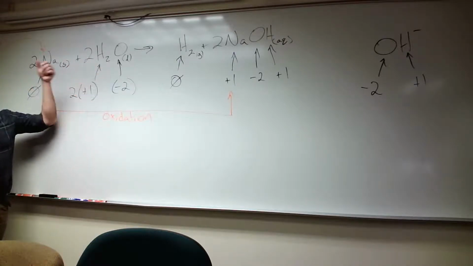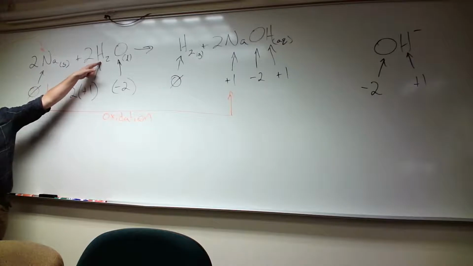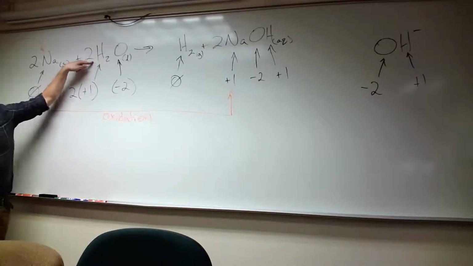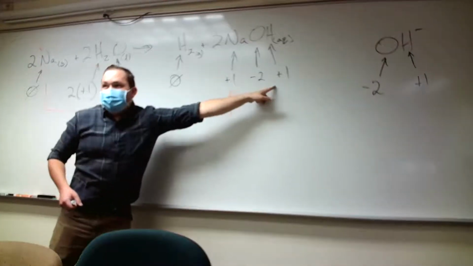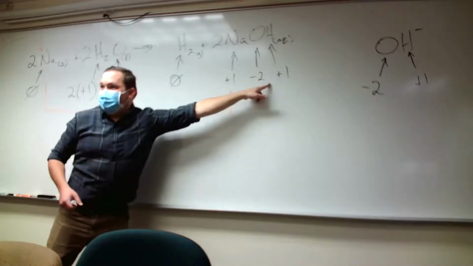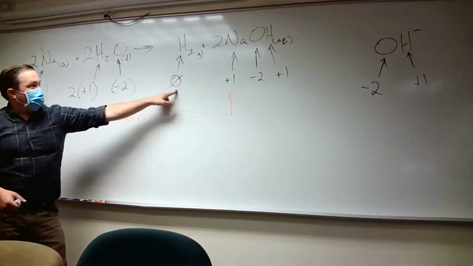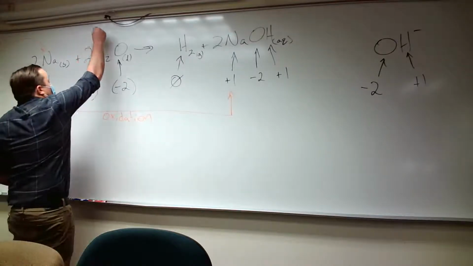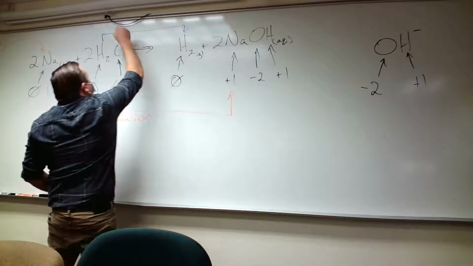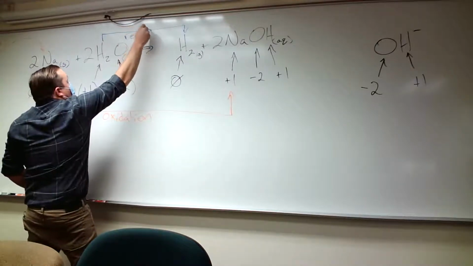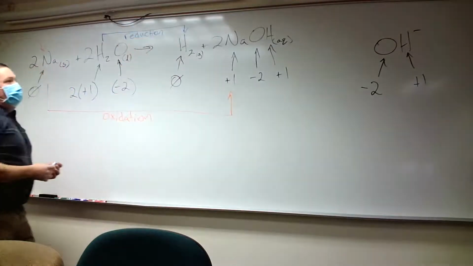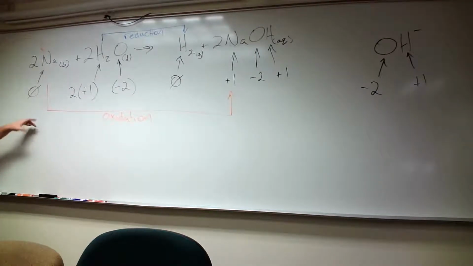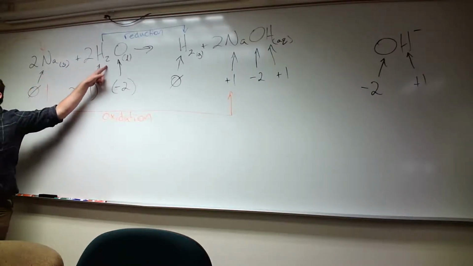So oxygen didn't change, sodium was oxidized, so the hydrogen had to be reduced, right? Only in hydrogen gas. Hydrogen goes from +1 to +1 in the hydroxide, so that hydrogen didn't change. But this hydrogen went from +1 to 0, right? Couldn't we say it's plus 2? There were 2 of them, but they were each individually plus 1.